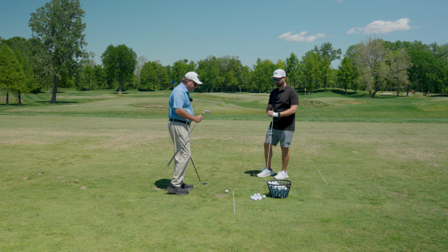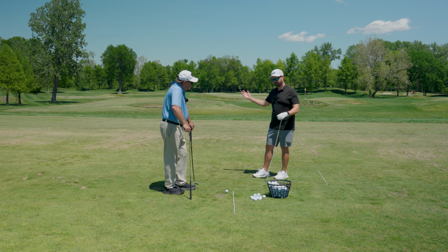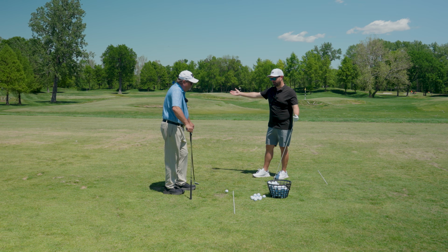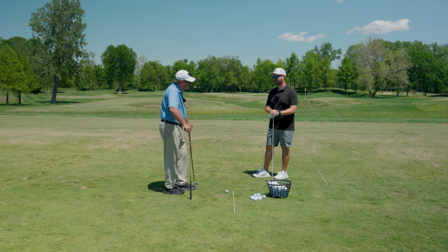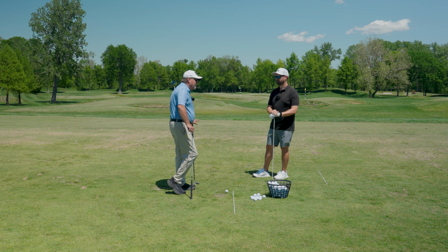Well, that's one of the big things for me, improving my overall game. I'm really hitting it pretty well lately, but if I hit my driver 200, I've got a long way into a par 4 versus if you hit it 250, you're picking quite a different club to get there. Absolutely. So I think it's important to work on getting more distance for you. I think we're at that step.